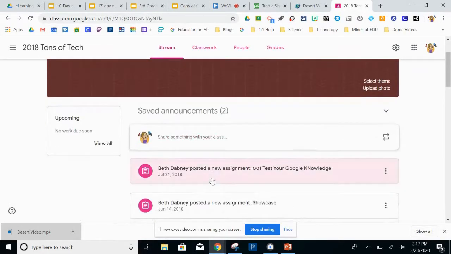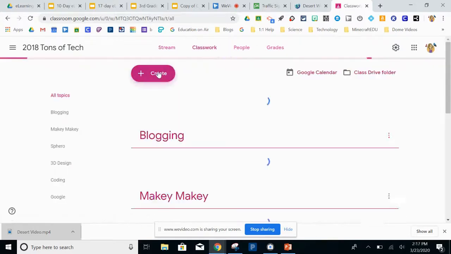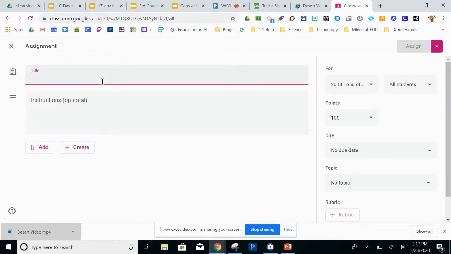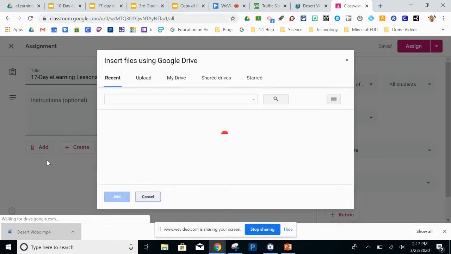All right, so if I'm making a new assignment, I'm going to go to classwork, create assignment. All right, and so this might be 17-day e-learning lessons. All right, so I'm still going to want to add in from Google Drive the slideshow that I just created.